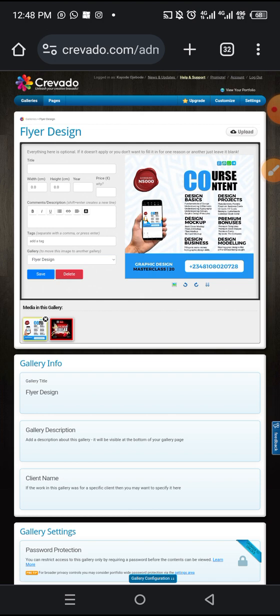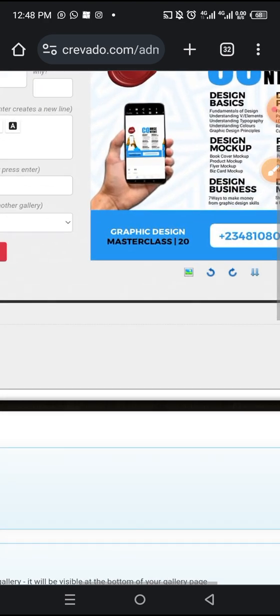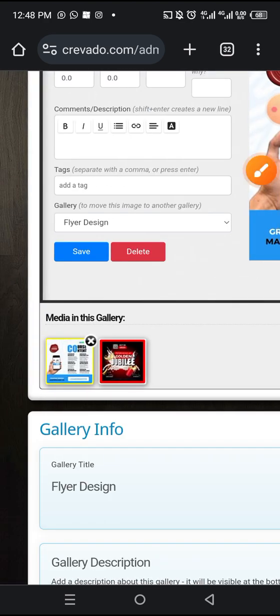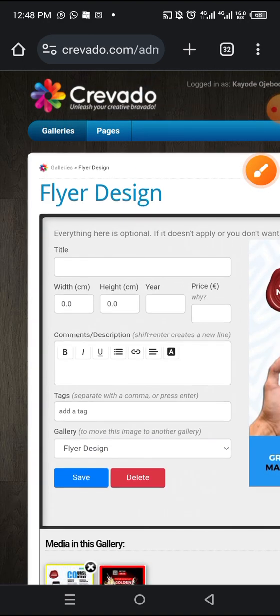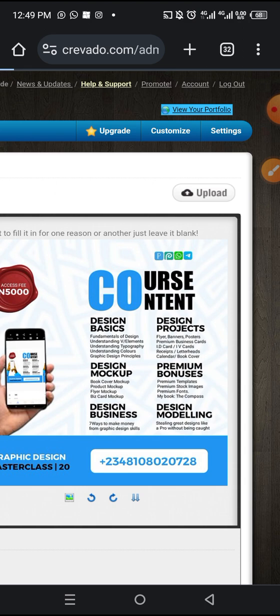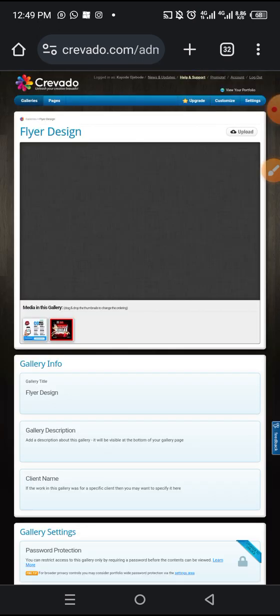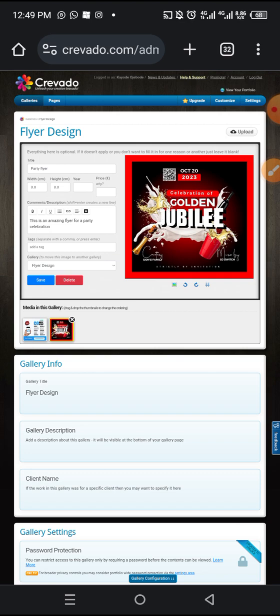Now, if I want to change the party flyer to this flyer, I need to remove it. In this case, it is not being removed. You could see that you still have, look at here, you still have the flyer here. And when you check your, let's go and view it for you to see what I am talking about. Let's go and view your portfolio view. Okay, let's refresh it. Oh, it's not refreshing. Yeah, let's go back.